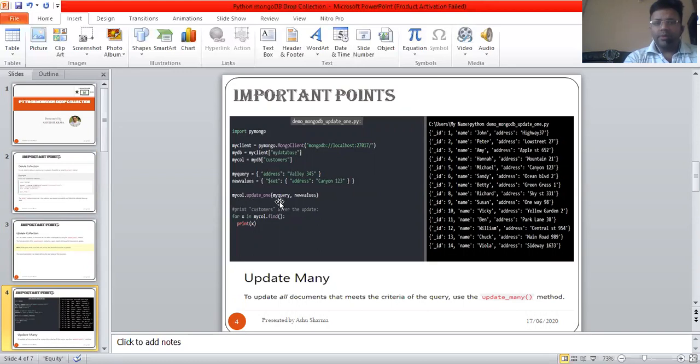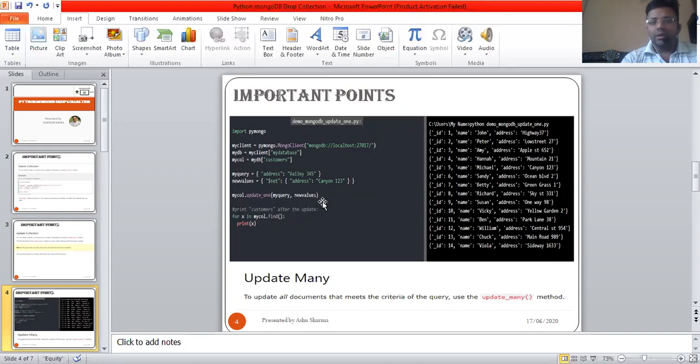So we have to pass these two parameters: this is the original we have, and this is the new value. So it is my collection dot update_one, and finally we pass these two parameters, my query, comma, new values. This is the way that we use it.